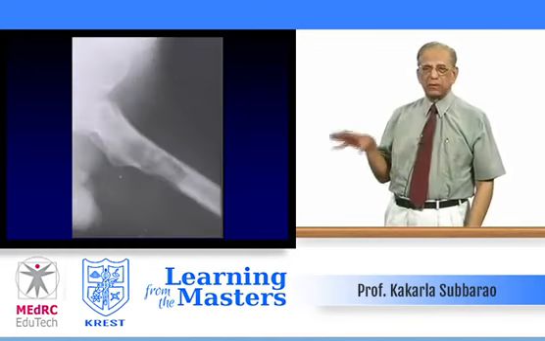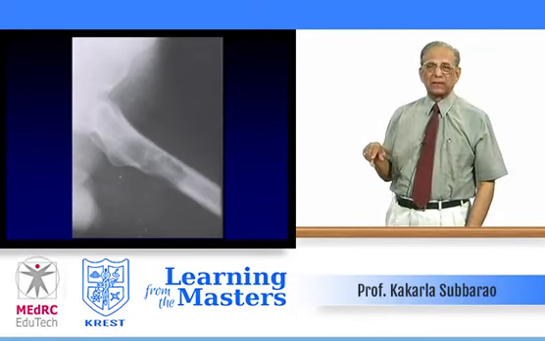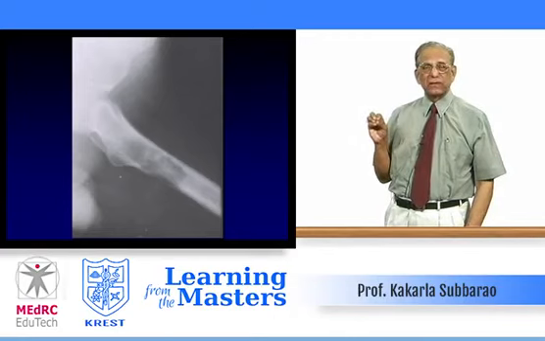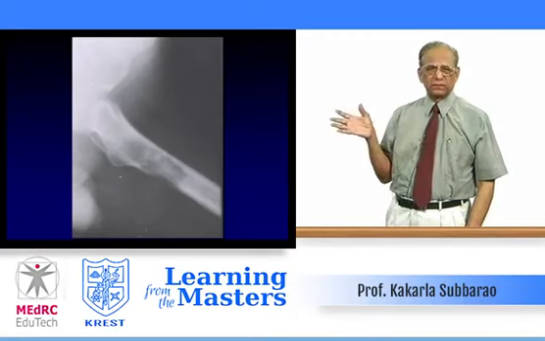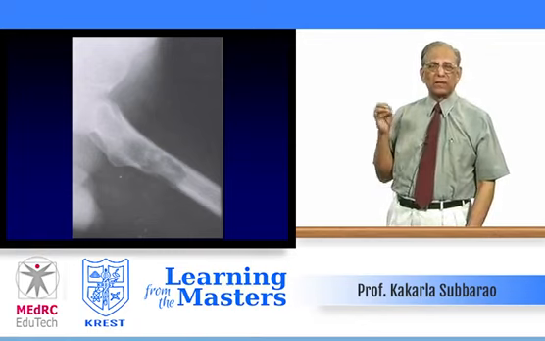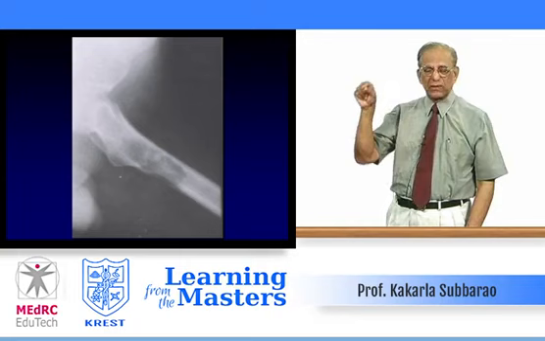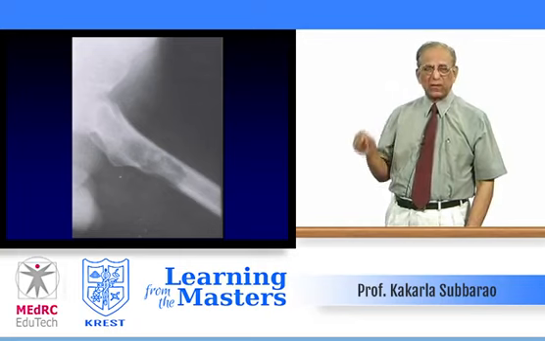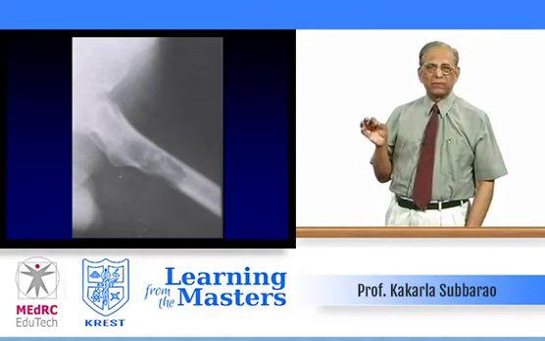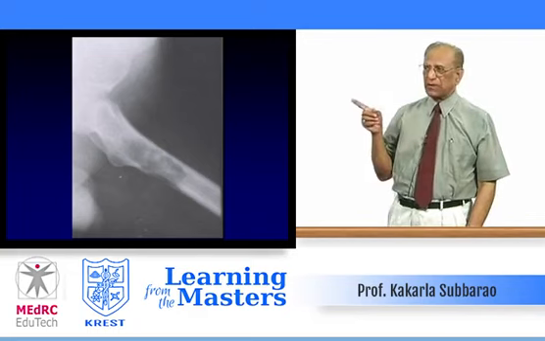Lytic lesion, proximal end of the femur, below the lesser trochanter, cortex is gone, and there are calcifications in the center. By the way, if you see calcifications in a lesion, it could be an infarct too. Lots of times there is a differential diagnosis between enchondroma and an infarct. Infarct will have serpiginous type of calcifications and a fibrous membrane at the periphery. Whereas chondromatous type of calcification, as I told you earlier, is nugget-like nodules, arc-like or semicircle, and then full circle, rounded circular calcifications. This again is chondrosarcoma.